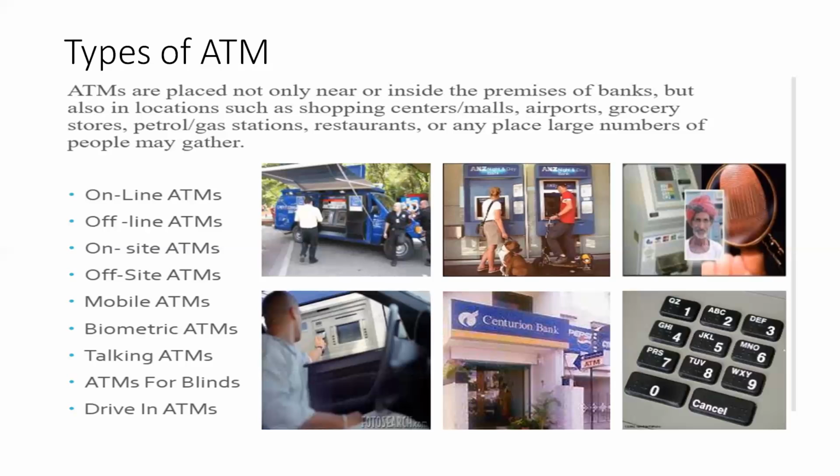Biometric ATMs are the ATMs which are operated through biometrics, not with the card, because biometric information contains all the information instead of the cards. Or sometimes even the card is used, but to open the card and all that, it asks for the biometric, that is, physical body identification like thumb impressions or eyelid readings and all that. Then talking ATMs have speakers and give instructions to the customers on how they have to behave. And ATMs for blinds are separately developed because the buttons and all that have a skin-sensitive type of feature. It will give oral instructions to the customers. That is for the blind.